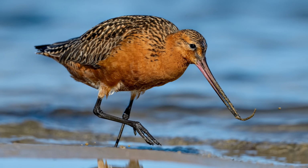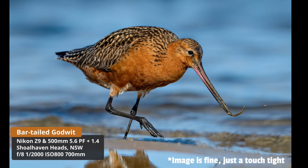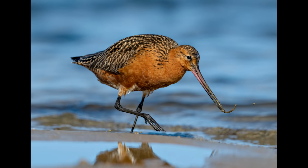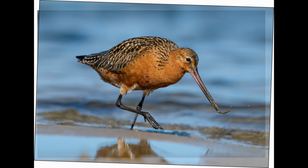Just as we're walking back to the car, we came across some godwits just feeding on the water's edge, and the light's not quite right, the angle's not quite right, so the shots didn't quite work out, and that's the way it goes sometimes. You just take the good with the bad, but we did see them, we got some shots. So pretty awesome just to see them.